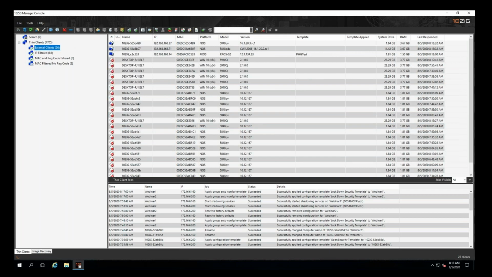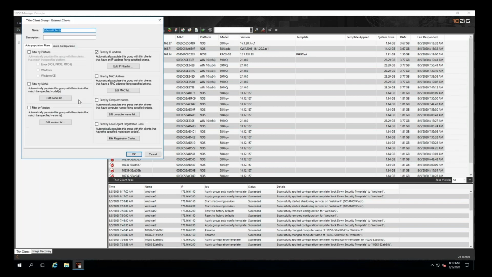Now for our external users, it may be a little different because all of these people are in their homes. They're using their home Wi-Fi or their home internet connection. They may not necessarily know what their IP address is, and we may not know either. If they happen to be a traveling user, somebody who is a mobile employee, they may not even be at the same IP address all the time. So how do we manage grouping those clients?